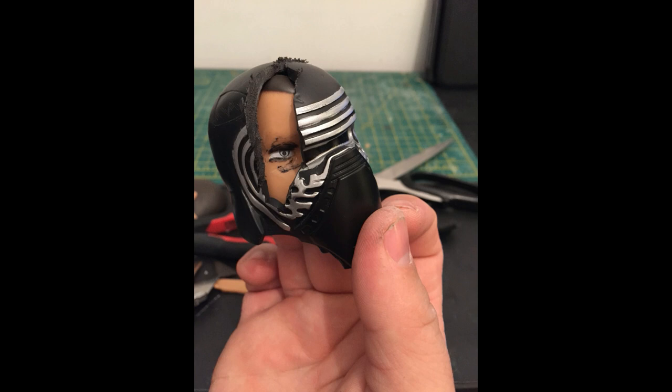As you can see, I've cut a bit off his head that has left a gap, but I can fill that in with a bit of Milliput, and I've gone in with a primer pen and then just super glued that to the inside using super glue, and that was the starting point of the figure, and that's what gave me the idea to do the Star Wars diorama, which is coming next.